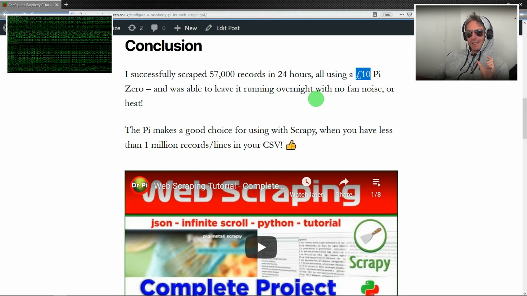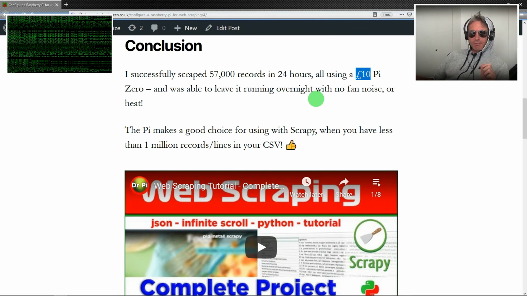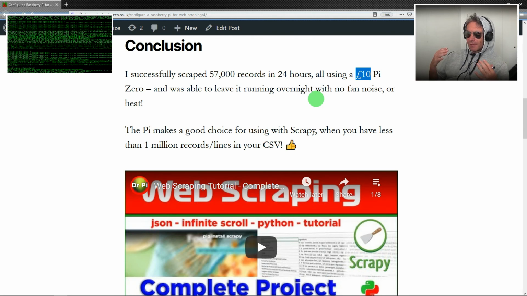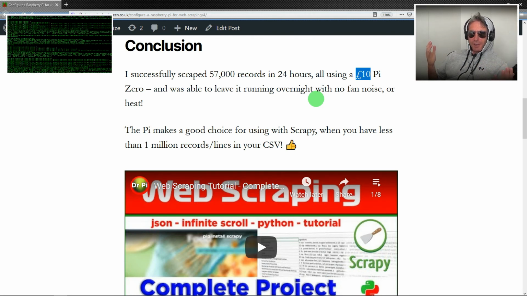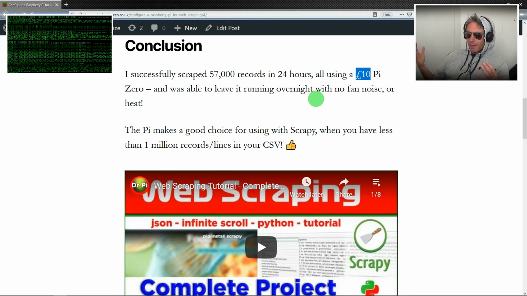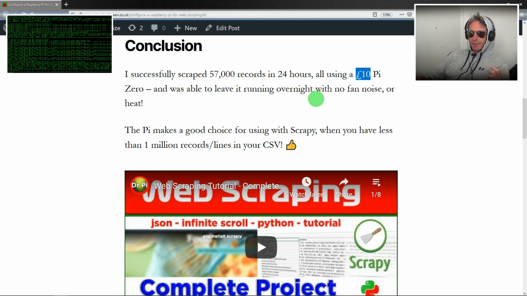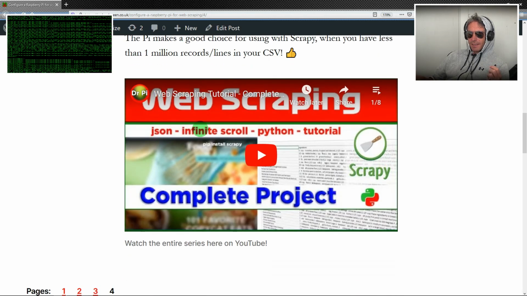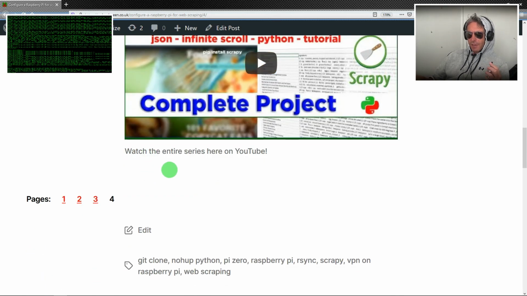The brilliant thing is it runs fairly slowly, which means you won't get blocked. So if you can wait 24 hours and you're not in a hurry, take longer. The longer you take, the better, because you're not hitting the server so hard, and you're less likely to get blocked. So good.